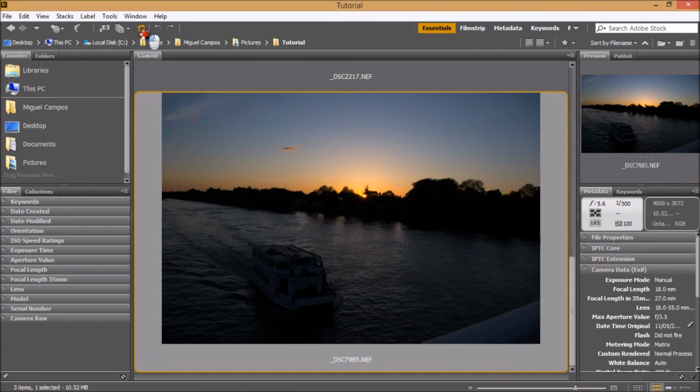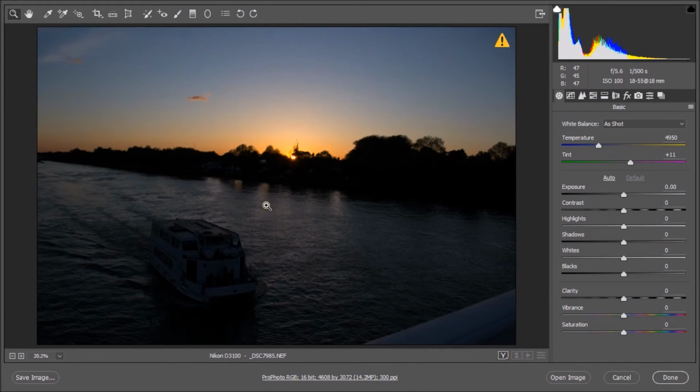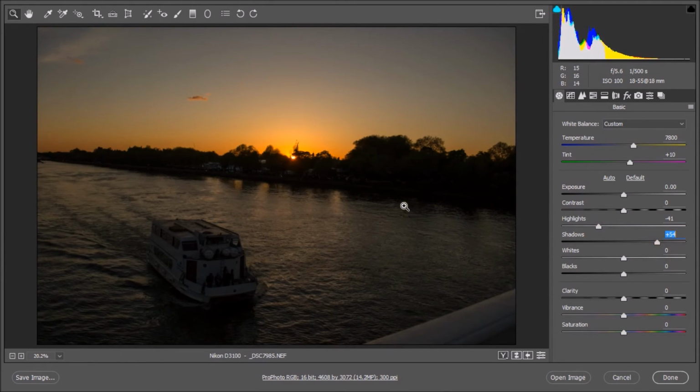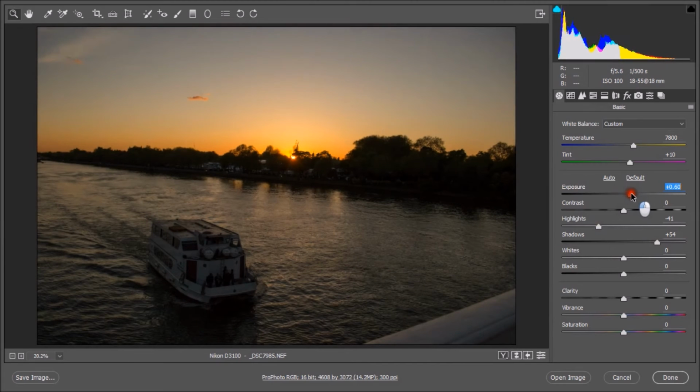So I'm going to open in Camera Raw like so, and I've got the image, and just as before I'm going to set white balance to shade, warm up just a bit more, something like so, bring down the highlights a bit, open up the shadows a bit, just exactly like I did before. I've got the histogram right here, so I'm going to open up the exposure just a touch, something like so, add some contrast, a bit more whites into the image, add some clarity, vibrance, and it's looking rather pleasing.